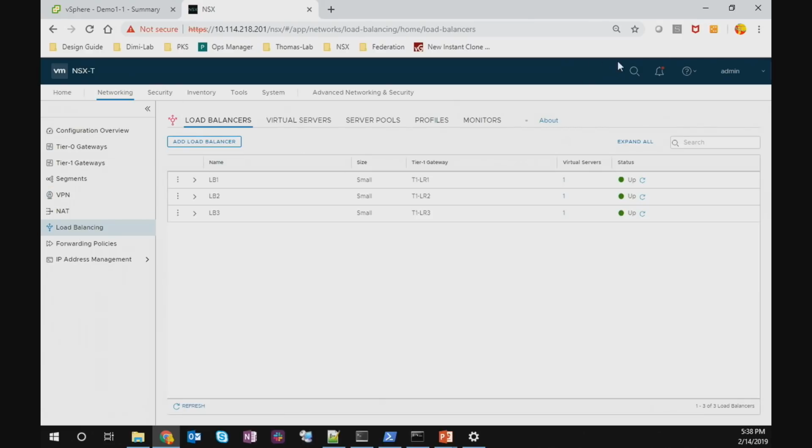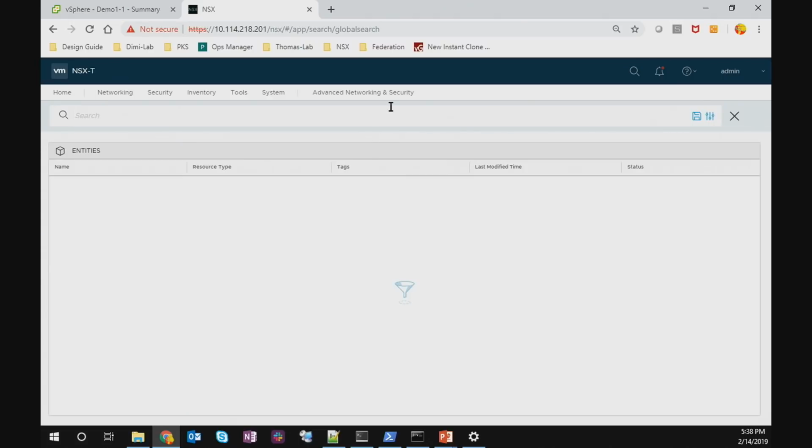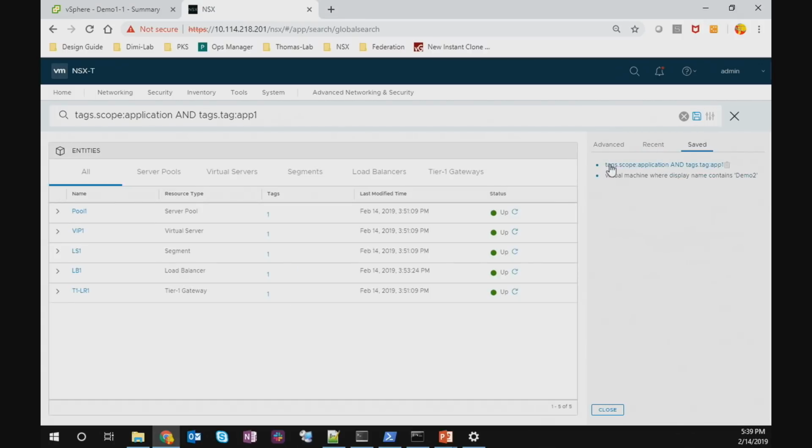And now, maybe they were deployed by somebody else, or maybe by some orchestration, because you have some people within your company with tattoos doing OpenStack, doing containers, doing plenty of stuff on the same NSX. And you want to look at everything that is related to app 1. And here, you can see that all those objects, this router, this load balancer, this switch, this VIP, this pool, are all from that. How did that happen? It's because I was using the tag, you remember? The tag in my automated deployment.